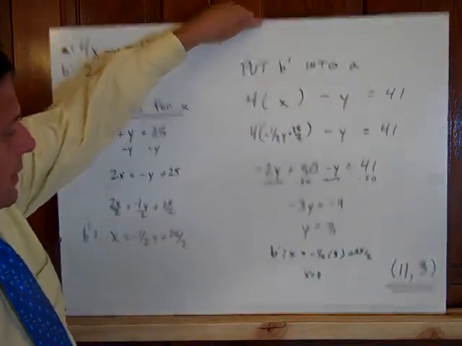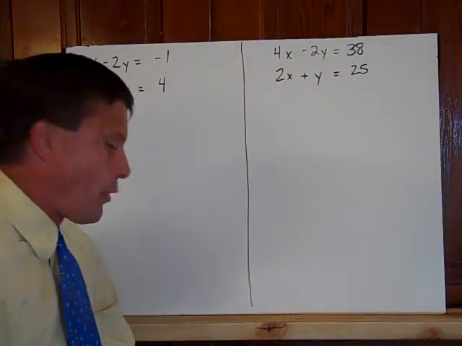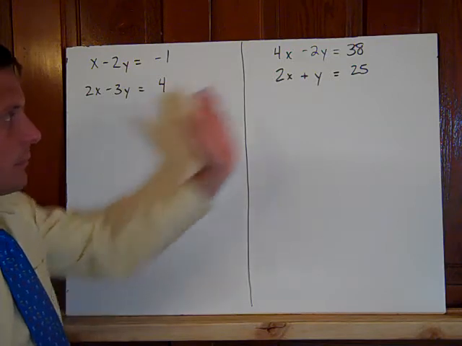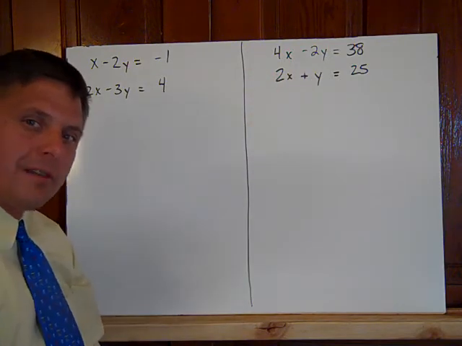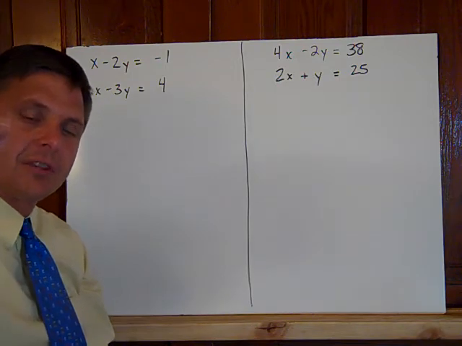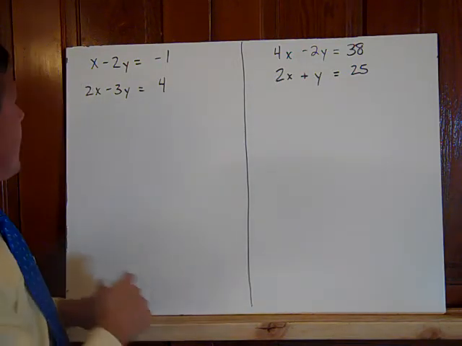Alright. What I want you to do on these two is give them a shot. Pause the video. Try them. The biggest thing, if you want to do the left one first, then the right one, is picking what variable to solve for, at either A or B, x or y in equation A or B.